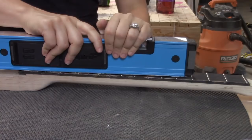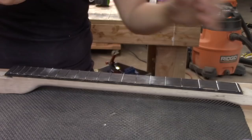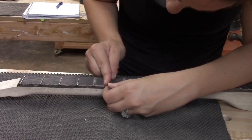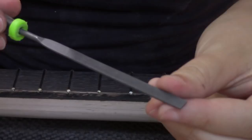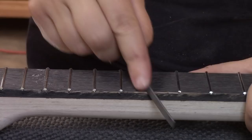Next, I needed to level the frets. I did this by putting some sticky back sandpaper on a flat surface, and one of them was just like super high, and I should have sanded down the fretboard before I put the frets in, and that would have avoided that situation. Then because I sanded some of those frets, they were flat and I needed to make them round again, and then I needed to round over all the edges with a file. It was just a lot of work to do this. It wasn't hard, it was just tedious.